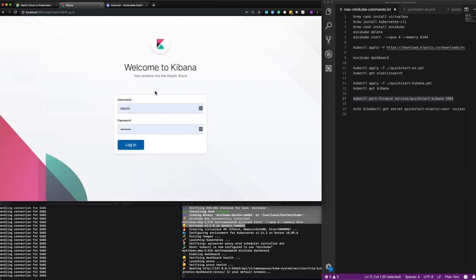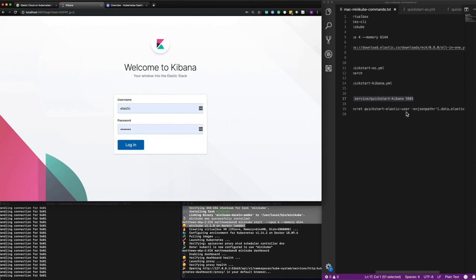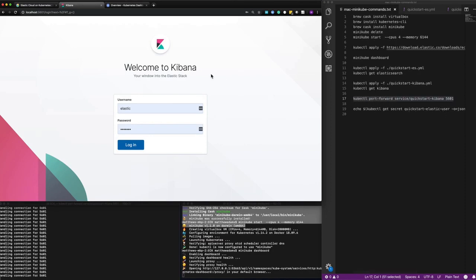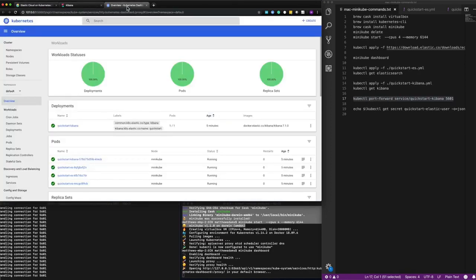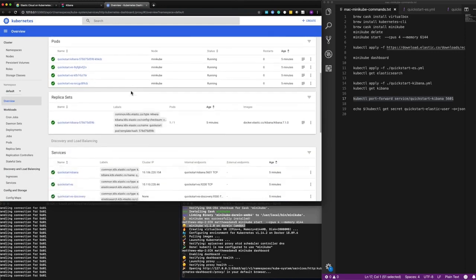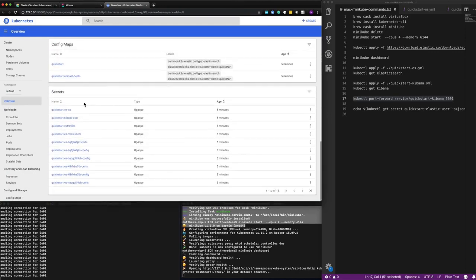But it's enabled security for us, so how do we log into this cluster? It will have set up a default Elastic user with a password, and that password will be stored as a secret inside Kubernetes. There's a couple of ways of getting that secret. You can either do it via the command line, and again the tutorial will walk you through this command, or the other way is to go to the overview and scroll down to the secrets.